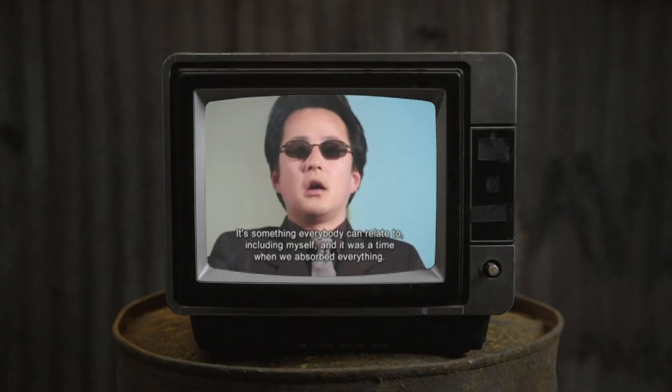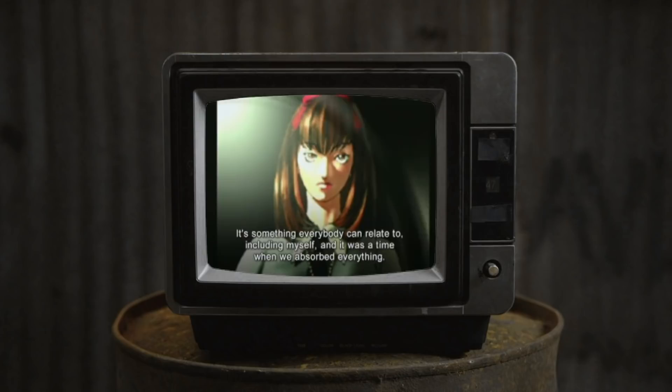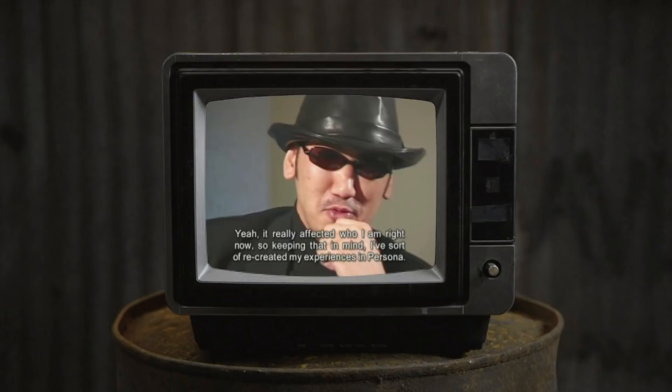If you did what I'm suggesting and actually made the art pieces small enough to fit on a page when applicable, the art book would be less than half the size it currently is. When you compare how they've butchered the art in this sense to how they initially wanted to use hexachrome printing in order to maintain color accuracy, it just seems like they fell very far from grace. So look at this Nocturne cover art — most of the art is big enough to reach all the way to the edges of the page, but for some reason this one doesn't really extend all the way to the end of the page. I don't really know why.